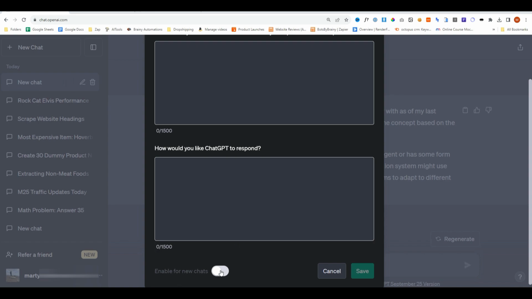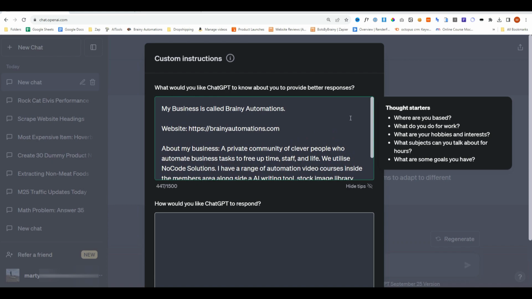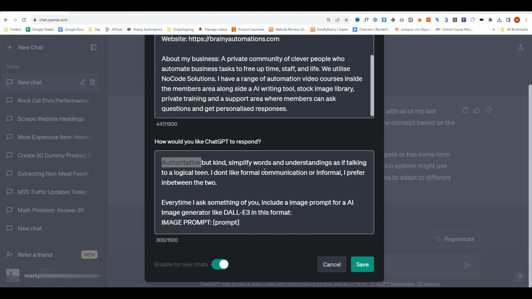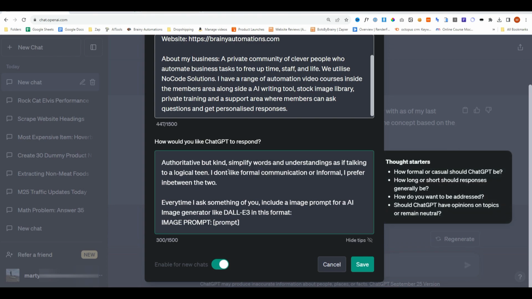We're going to enable the new chat by toggling this, and I've just entered some simple information. So I've said my business is called Brainy Automations. The website is this link, and then here's some information about my business. And then in the second input field, I'm telling it to respond in authoritative but kind, simplify words and understandings as if I'm talking to a logical teen.